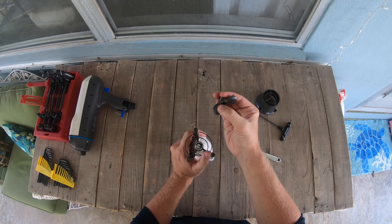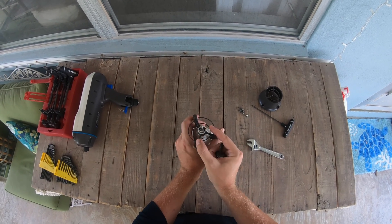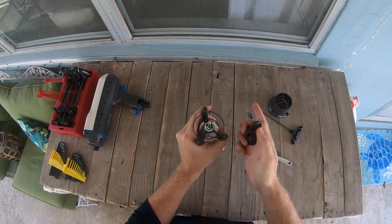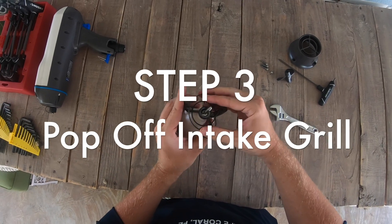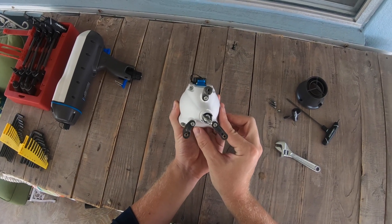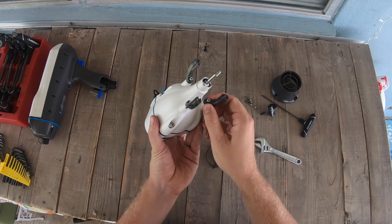You'll notice it has this little notch here — that's because of this pin. You'll see this little loose pin. This pin can fall out, so just make sure you don't lose that little pin. And there it slides off. Here's kind of a look at it when it's disassembled. If one of these arms broke, we could end up replacing these arms as well.